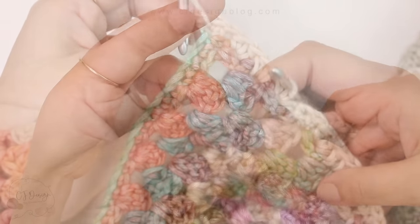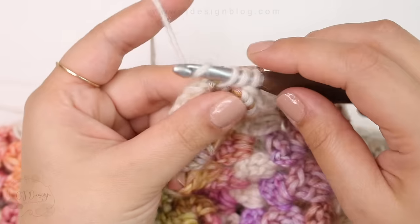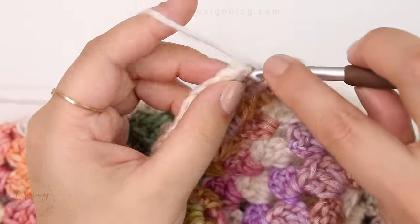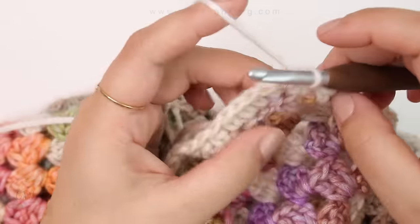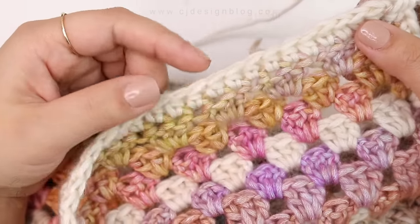Now we are at the end. Again you can keep going and create more rounds — don't forget to do your three stitches to create the corner. I almost forgot here! So I have my three half double crochets. If you want you can keep going and make a few more rounds, but I'm tired and I'm only going to do one. Once you're done just cut your yarn, make a nice last stitch, and then all you've got to do is weave in your ends.